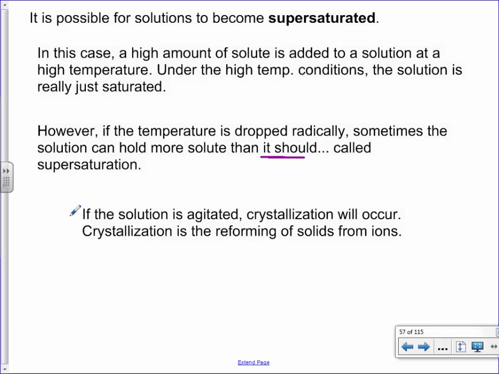Then if I rapidly flash froze it, maybe like using liquid nitrogen or just a high-powered freezer, what would happen is it wouldn't turn back into solid. It would just stay there in a very, very unstable state. And the cool thing about a supersaturated solution is if you bump it, like if you agitate it even just a little bit, sometimes it'll all of a sudden just miraculously burst into crystals. It's like held on just like the edge of a string, where all of those water molecules are just barely able to keep all the solids apart. And then something happens and then they just turn back into solids.